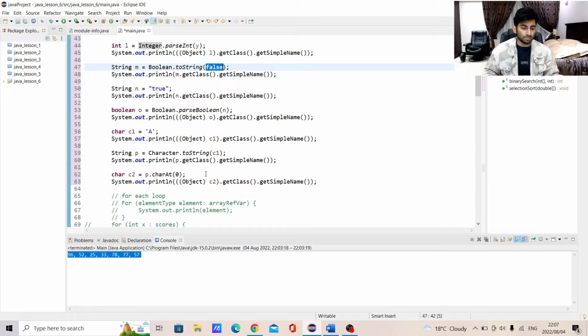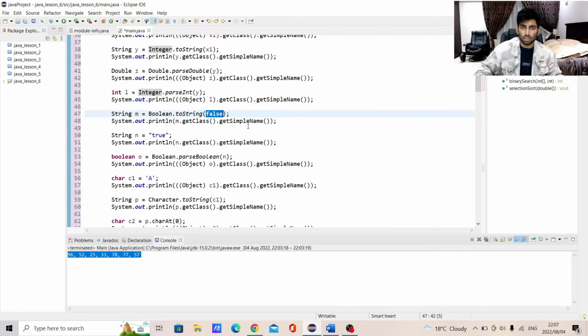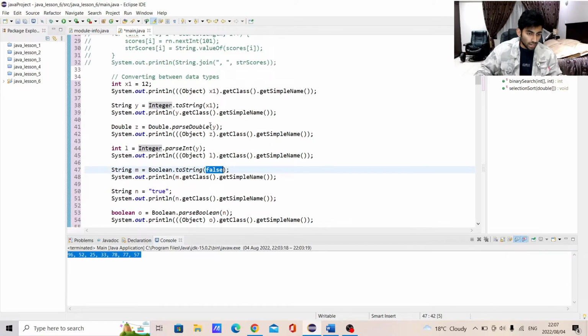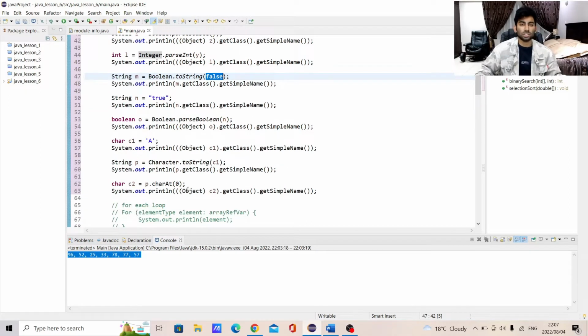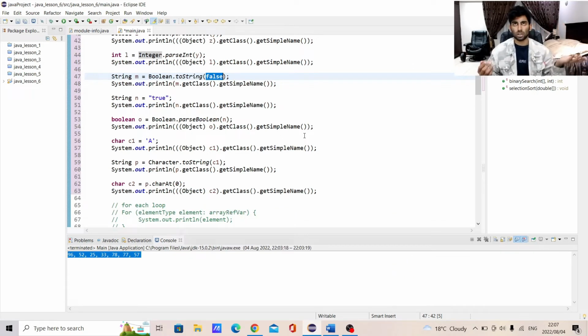So unlike parseDouble or toString, for a character to convert a string to a character, we don't use parse. We do .charAt, and we want the location of our string, and we say at char position 0. Now, if you have bigger strings, like say you have the word Java, right, and you want the A in Java, then you would say .charAt, and you would say position index 1. So 0 is J and 1 is A. So that's how you can get the character from a string.